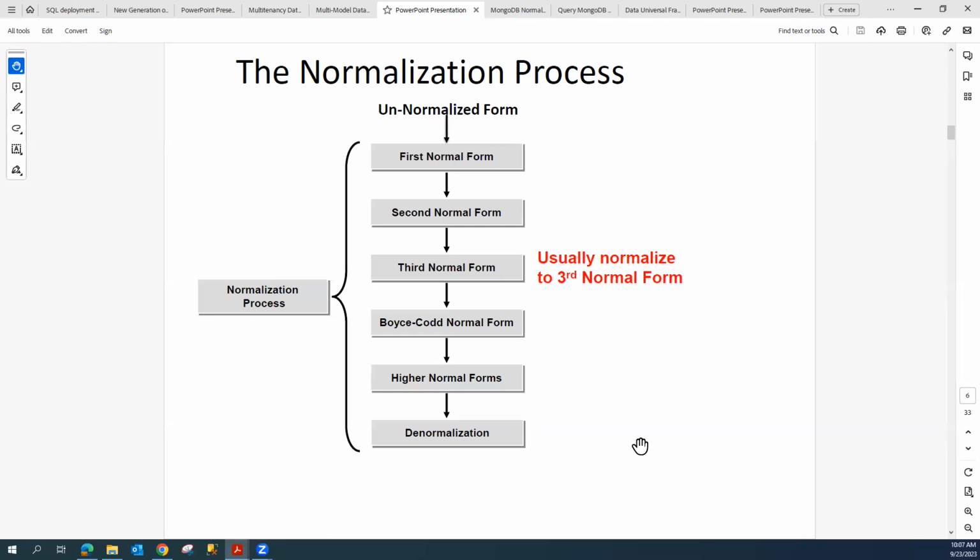So we want to make sure we maintain the data consistency, data integrity. We also get a good performance, right? That's the reason why the third normal form. Keep this in mind. Also, at the end of the process, you see denormalization. So normalization is decomposition, denormalization, that's composition, right? The opposite.